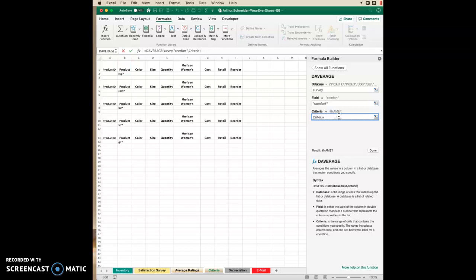Now I'm just going to get rid of this and do criteria again in here, and I'm going to use Command T. Now in this case, Command T doesn't work when I'm working with the formula builder. It would work if I was working up here in the formula bar.